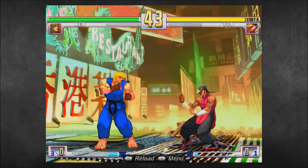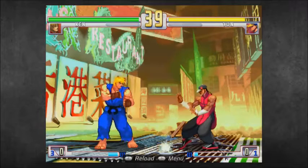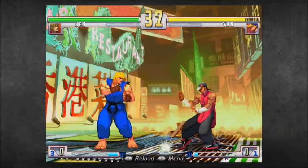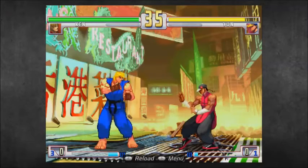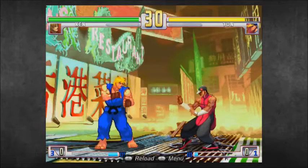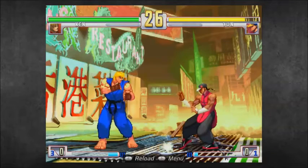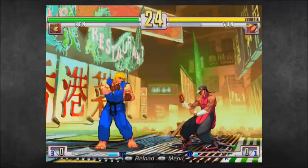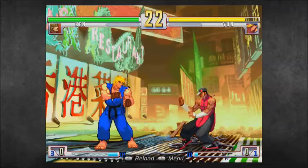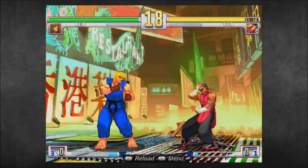The risk reward, the closer they are, or when you hit them that low, is entirely in Yun's favor, even on parry, against the majority of the cast. And very few characters can actually punish this consistently, at least into high damage. So going through this exact situation, the risk reward is actually still in Yun's favor, in my opinion.